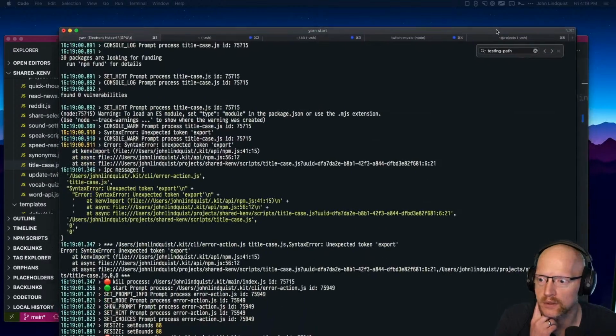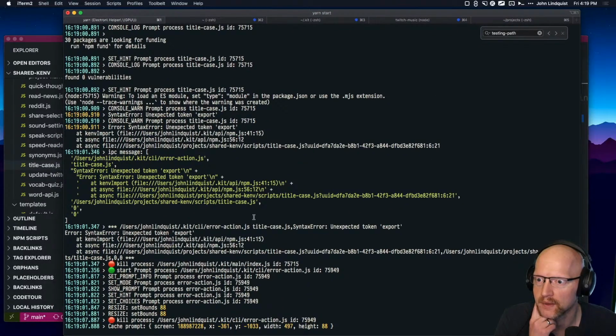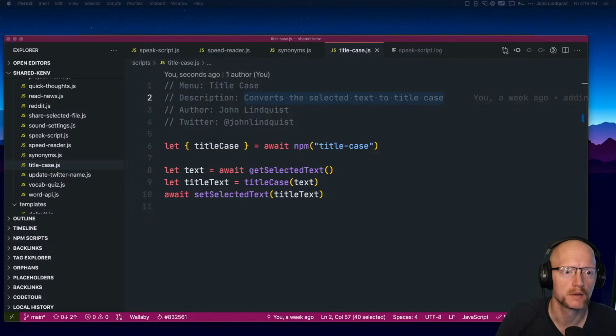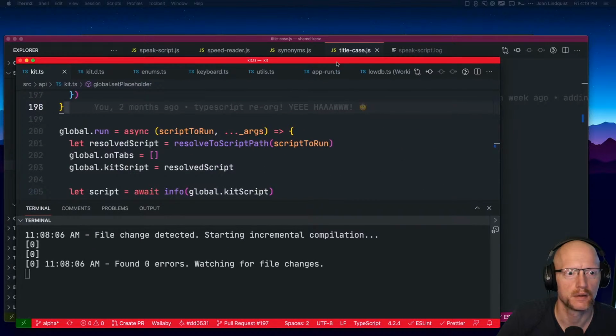Unexpected token export. I'm curious what this is saying.